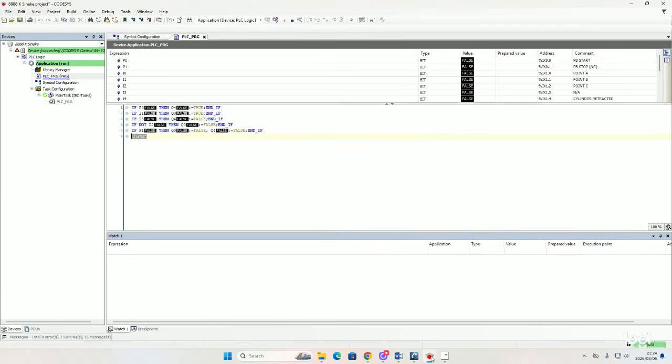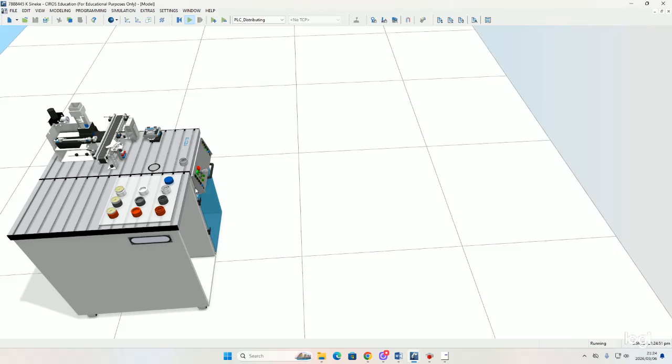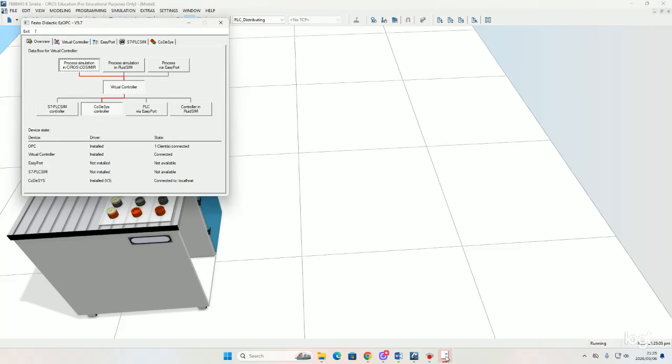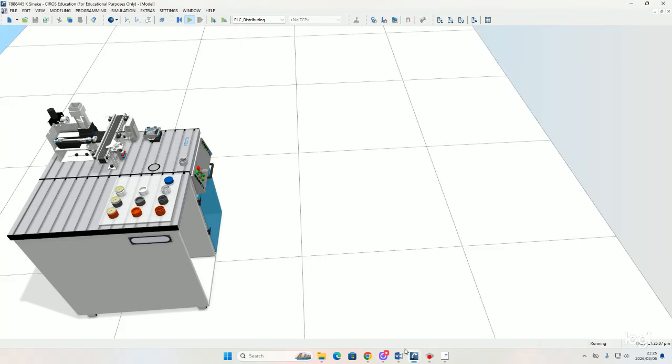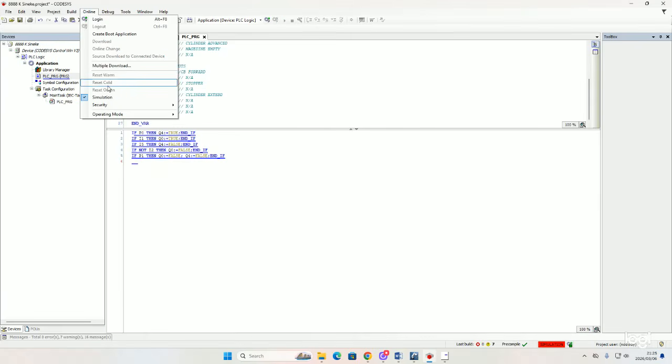Have we pressed play? Okay, we did. So we can now simulate. Okay, let us restart, play, insert our items, then start our process. Is this connected? Yes, it is. Let's go back to our Codesys and check if we have configured properly.